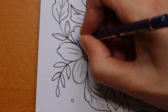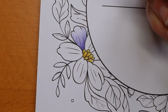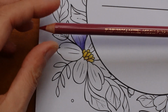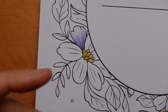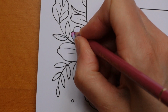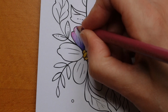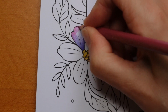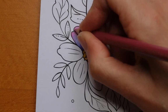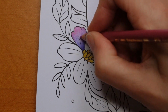So I'm going to take it really close to the edge. I find it a bit easier if you overlap it completely. Let's go for the pink right away. This isn't really pink, it's a middle purple pink, so it's this sort of colour. And I'm going to start at this end with a more intense layer and then reduce it down so that we bring the two colours together, and see how well they mix. And these are polys, they take a bit of work to blend anyway, but that's looking okay to me.